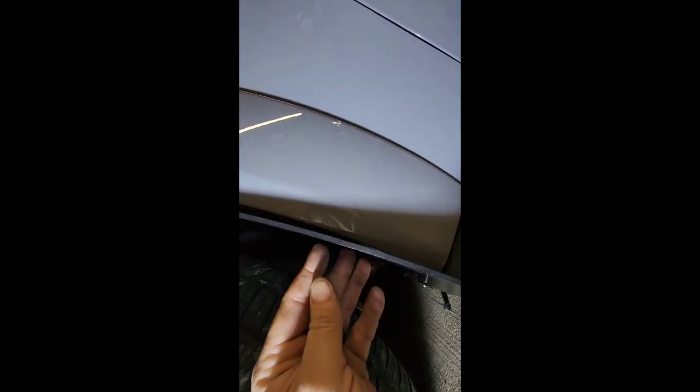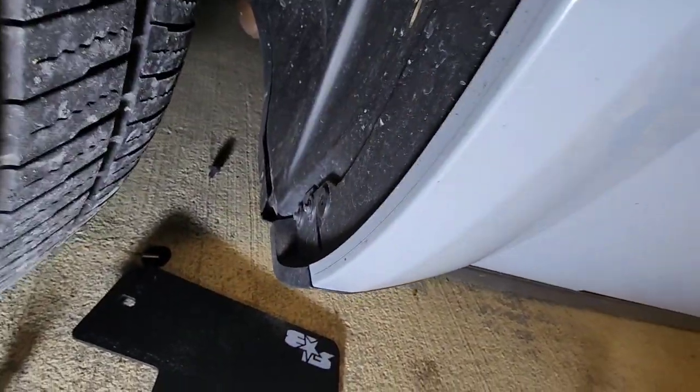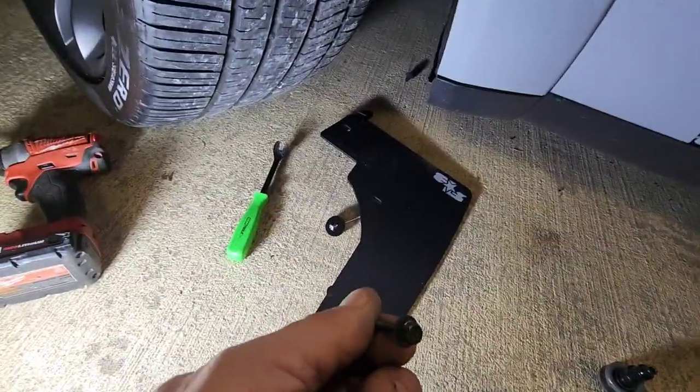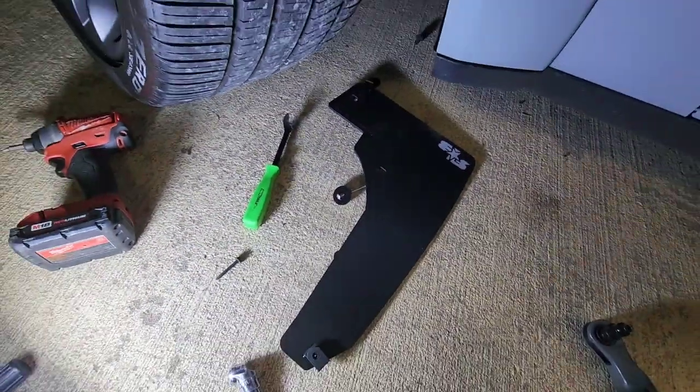I really like this screw — I think this is overkill but I'm going to run with it. You can kind of see how this is clipping in up here. I don't really like this design — I think I put 3M tape on the last one. See that gap right there? It just doesn't look very impressive. I misspoke — it's the top screw, not the middle. I better use this but it won't be long enough.